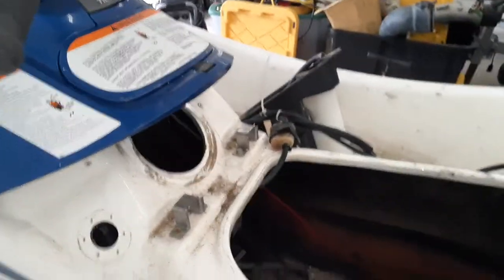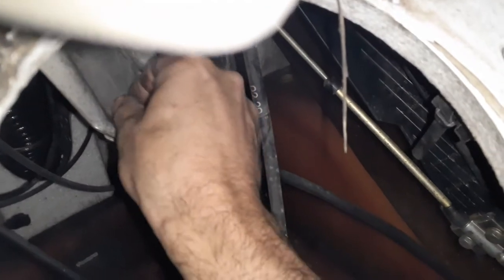Not sure what button I hit, but we'll call this part two. So make sure not to drop these nuts down underneath your fuel tank that's right below.